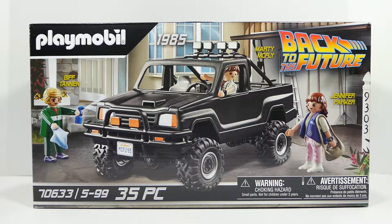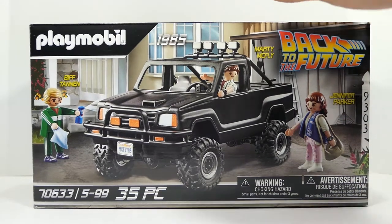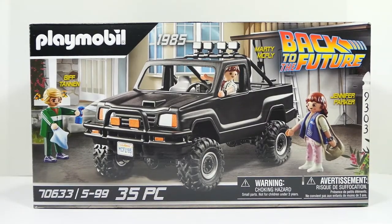Hey, what's going on, guys? It's your man James, aka JP, back again with another toy room review. Today we're taking a look at the brand new Playmobil Back to the Future — I'm just going to call it the Toyota Pickup set. This is from Back to the Future: once Marty finally came back, his whole future was changed, he has the 4x4, Biff is cleaning his vehicle, and he's about to go on the camping trip with his girlfriend Jennifer. I'm so excited for this Toyota pickup because people don't really make it, and it's one of the most underappreciated cars in the movie.